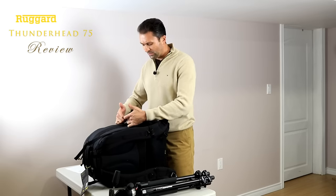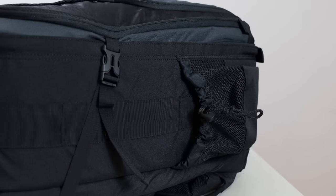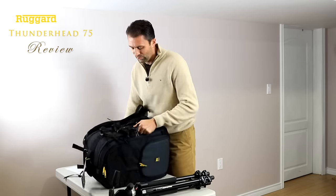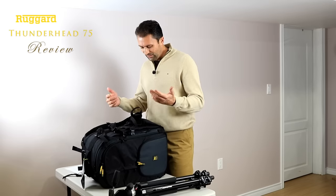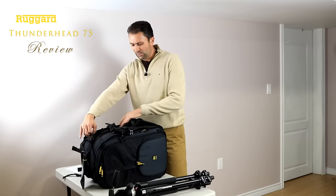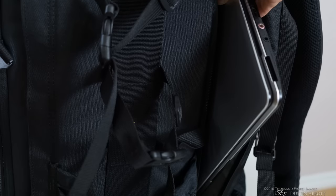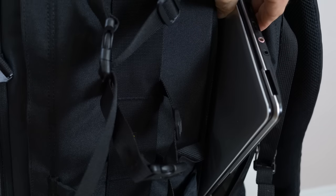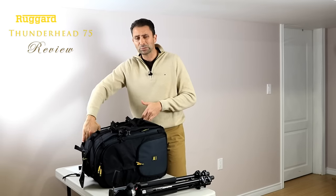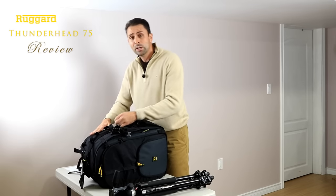On the opposite side from the tripod there's another pouch with an adjustable cinch. There are lots of loops along the bag — if you really needed more space, you could attach lens pouches or cases to those loops. One very clever feature I like: between the back padding and the interior padding there's a huge hidden laptop sleeve that fits up to a 17-inch laptop. It runs the full length of the bag and is virtually undetectable unless you know it's there.